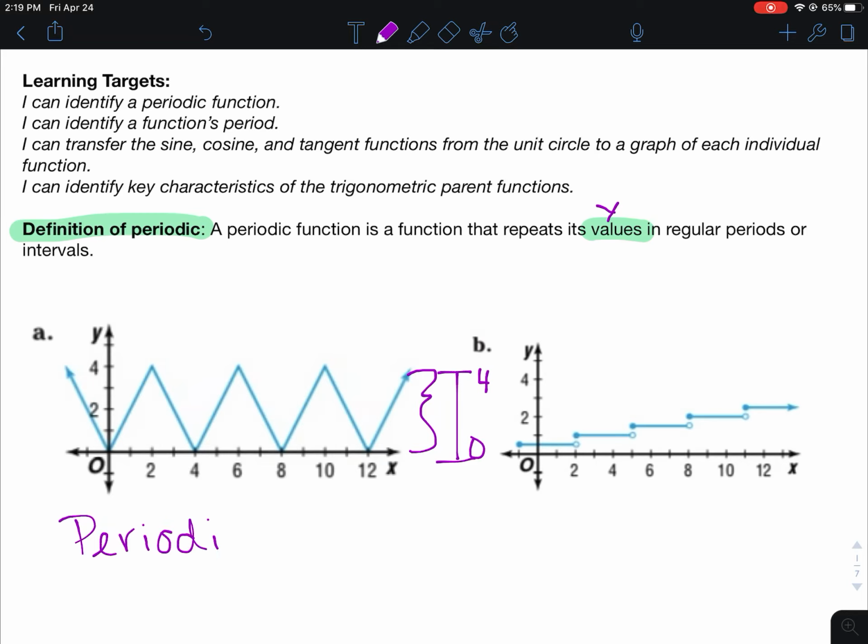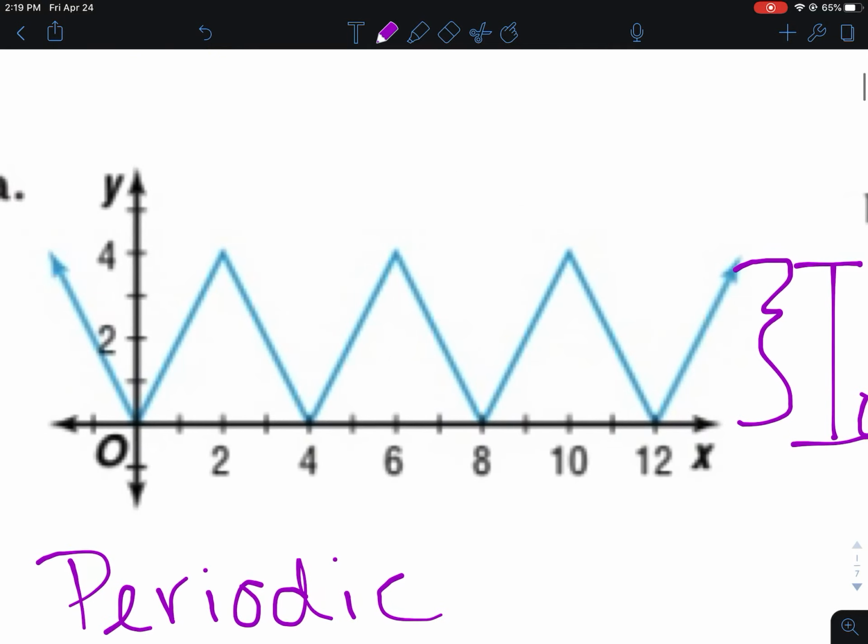And if we say it's periodic, then we want to figure out what is the period. So how much space, or how big is the interval where this graph starts and ends before it repeats itself? And you can really find any starting point on this graph. It should have the same period. So let's pick maybe 0, 0 as a starting point. This graph goes up and then back down. And once it gets to this spot here, that's when it's going to start to repeat. It would start to go back up. Well, it stops then at 4. One period of this function is from here to here.